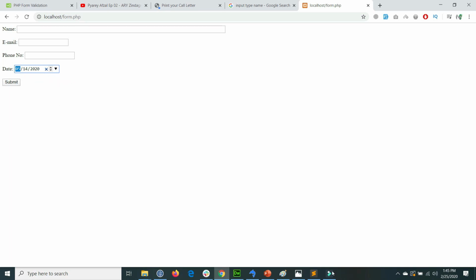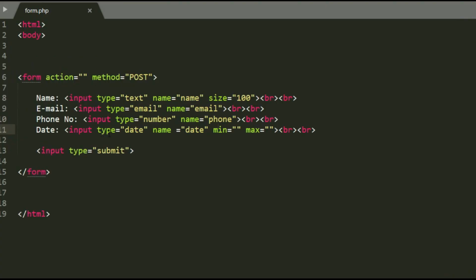When I go to the code and define the limit, inside the minimum I first define the year, then the month. For example, I can start it from January 18, 2020, and the maximum limit is 2020, month 11, date 27. So I defined the limit.